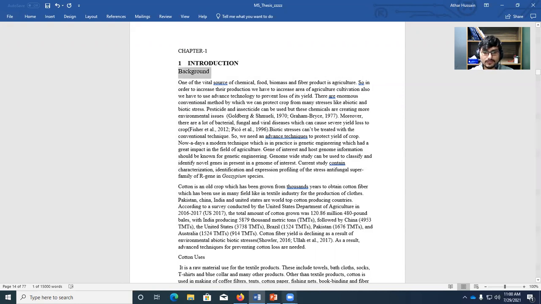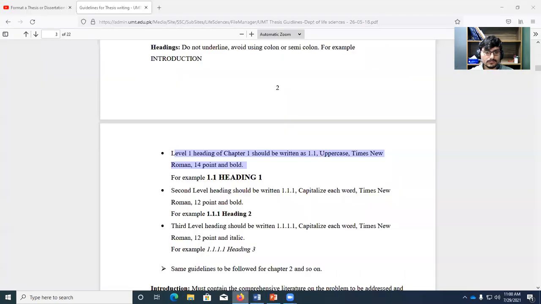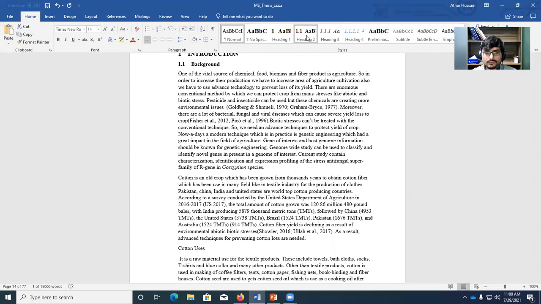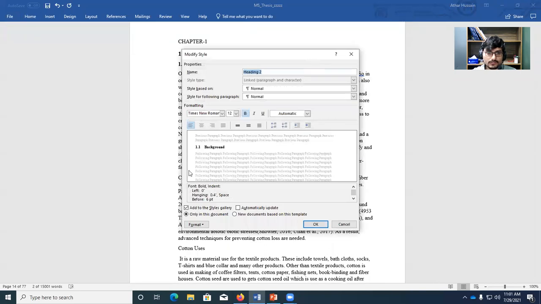This is the second heading. What is the formatting for the second? Here it is: capitalize each word, Times New Roman, 12 point, and bold. So for the second, again we will go here, right click on this, modify.